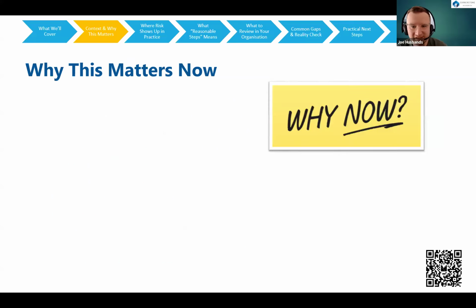So why is this getting more attention now? What's really changed here is the expectation that's been placed on employers. Your duty of care now doesn't just stop at your employees, it extends to how third parties behave towards your workers. The legal duty is focused on workers, but in practice, this really does apply more broadly. Most organizations are also including people like volunteers and others in their thinking, because the risk and the impact doesn't really just stop at your employees, which I will touch on a bit throughout.